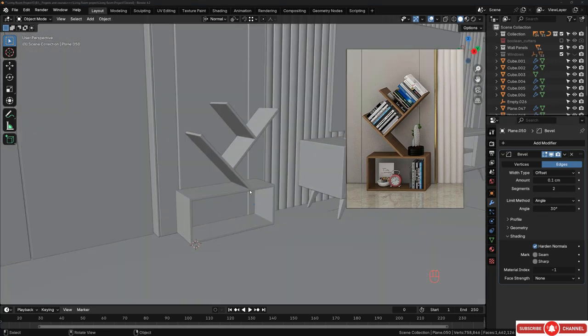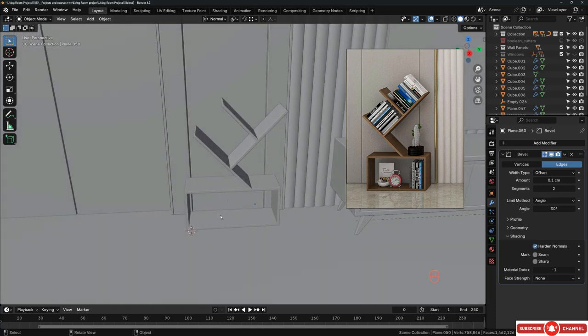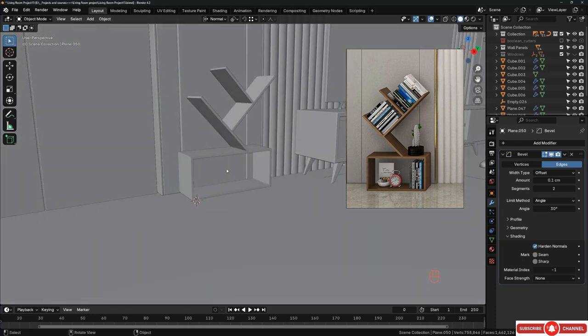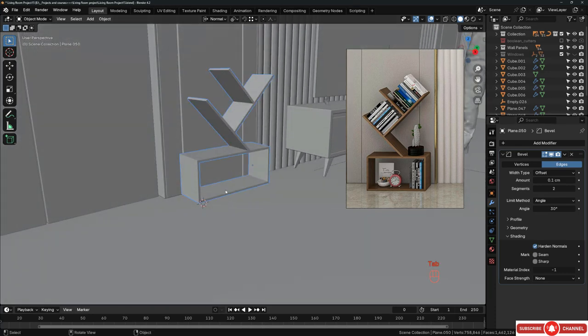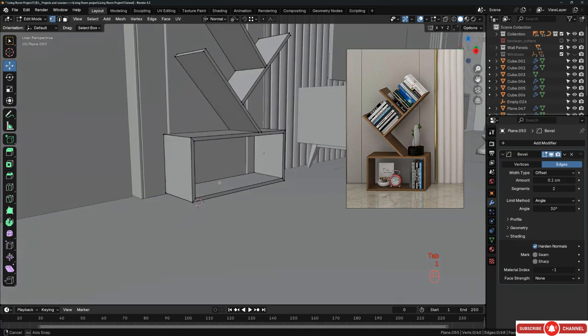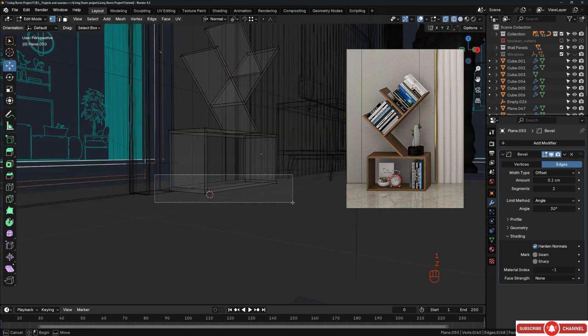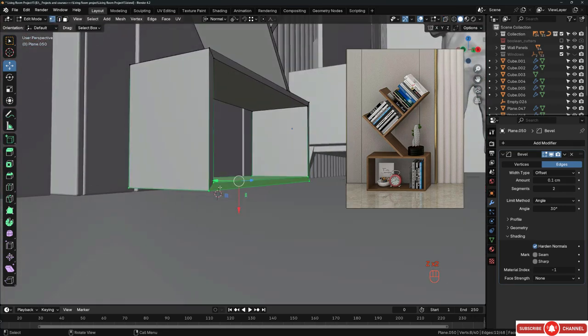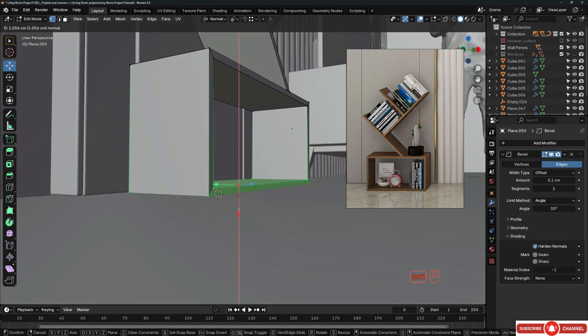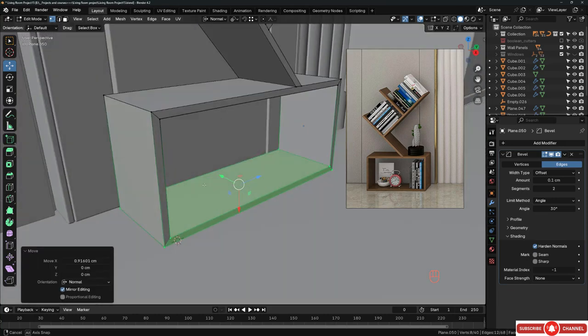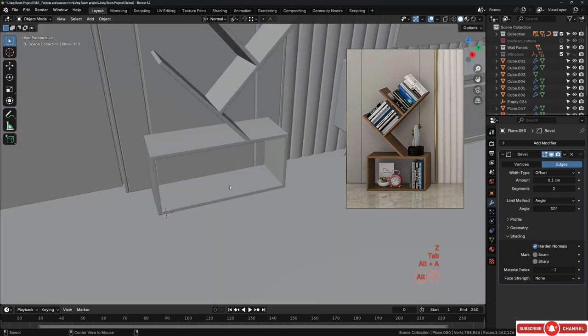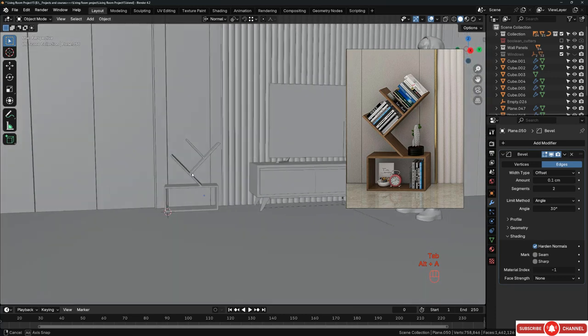Cool. All we need to do now is just add a bunch of books here, and that will be it. We're going to use BlenderKit to download free models from it and put them right here. And for these vertices, we can move these down and align them with the ground. And yeah, that's very cool.